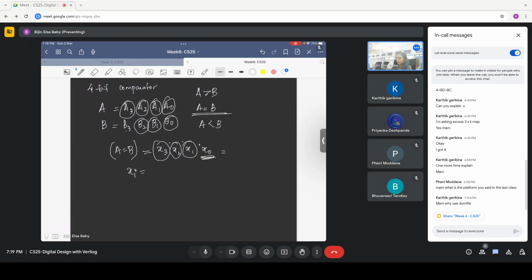So if the bits are the same, if we use the XNOR gate, it is going to give 1. That is Ai Bi plus Ai complement Bi complement.